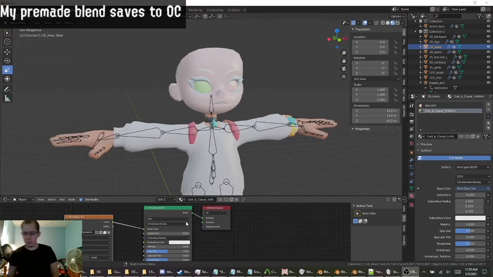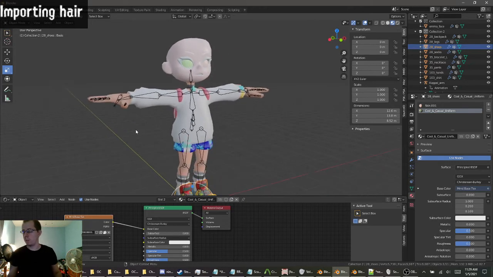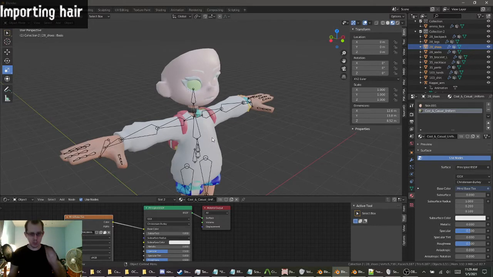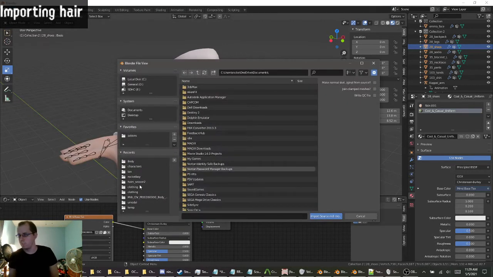Alright. Now we're going to the hair. Now we're at the point of importing hair. So if you guys are at this point, congrats. Someone tells me not. I'm sorry. I've been trying, and yet I still find ways to fail. Anyway, for importing hair, I still go with source.mdl because it's already pre-sized.